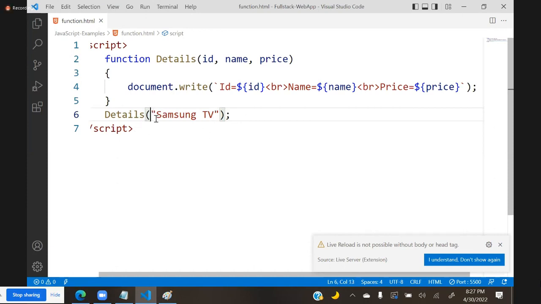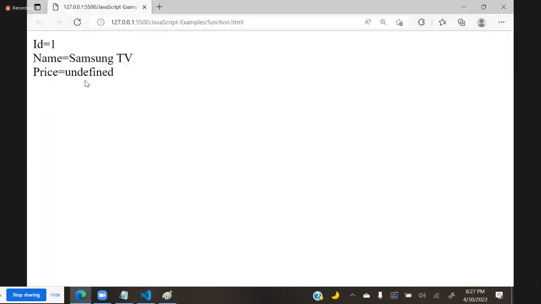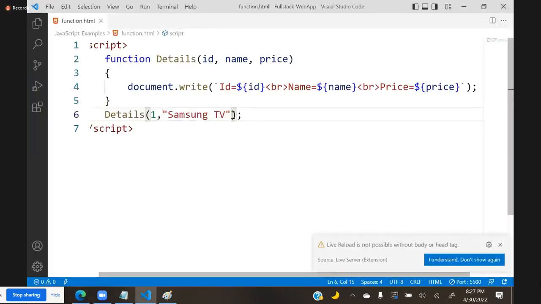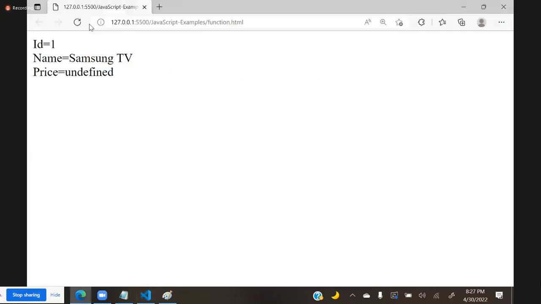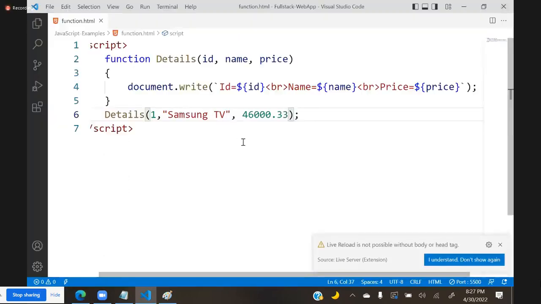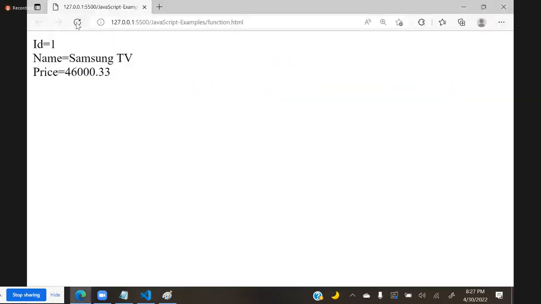Then how can we define ID? It should be 1. After that, the name. And the last value, which is not defined, is price. And we define the price like this. We configure in this way. Every parameter is mandatory. Suppose you are not writing this, then automatically you are not writing this, and all this will be taken as name.